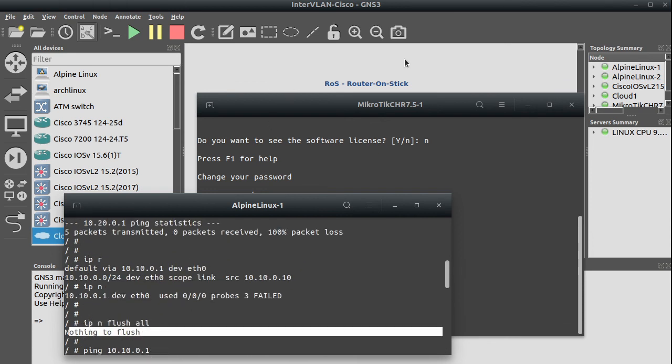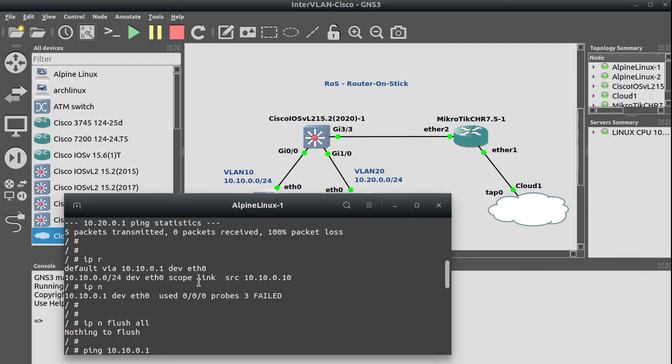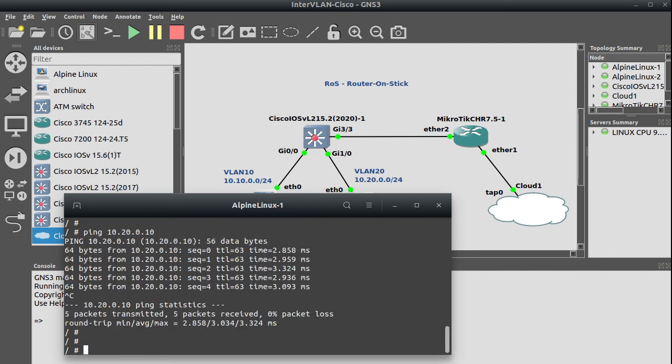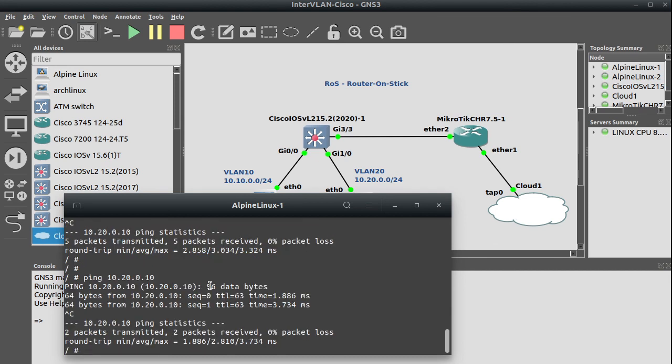The problem was that I was too fast and didn't wait enough for the spanning tree protocol to settle. So that port in the switch was not working because it was still checking that there was no loop in the topology, and once it has settled, I'm able to connect to the other side.